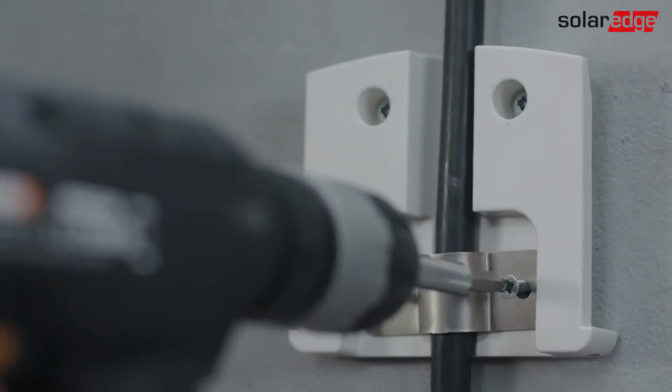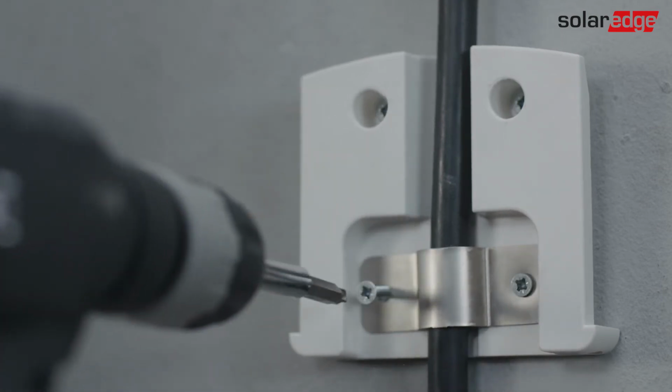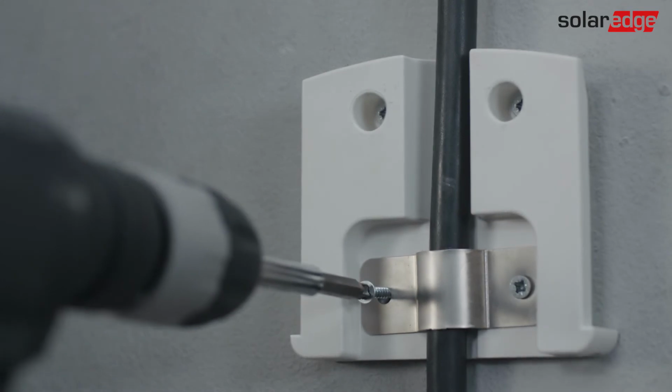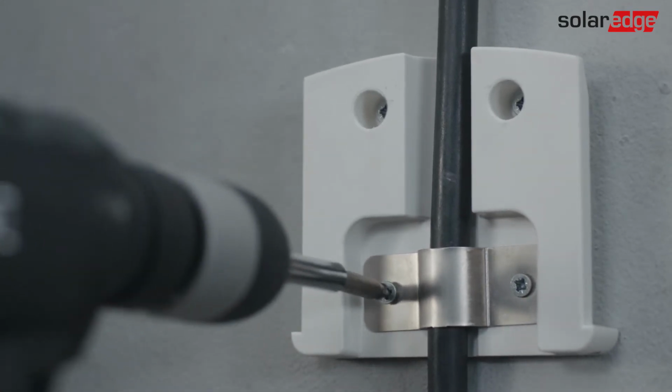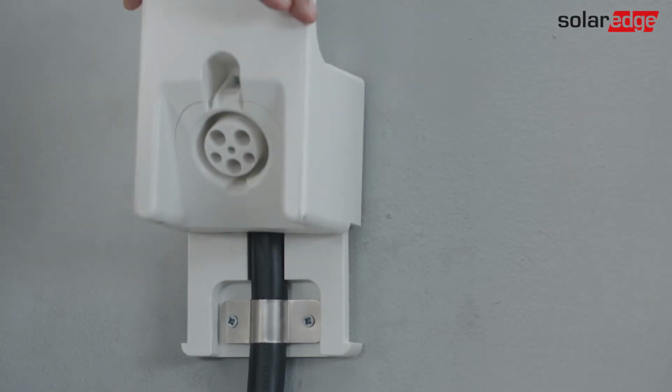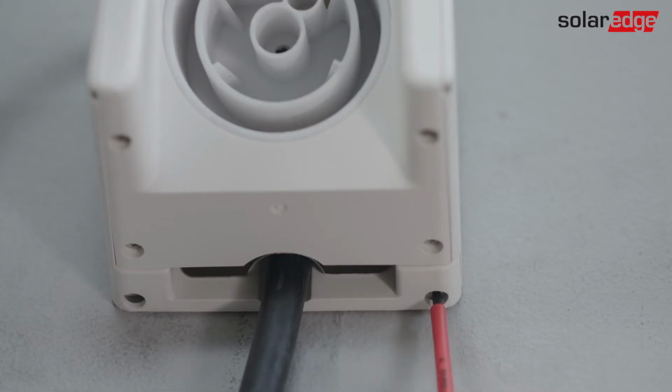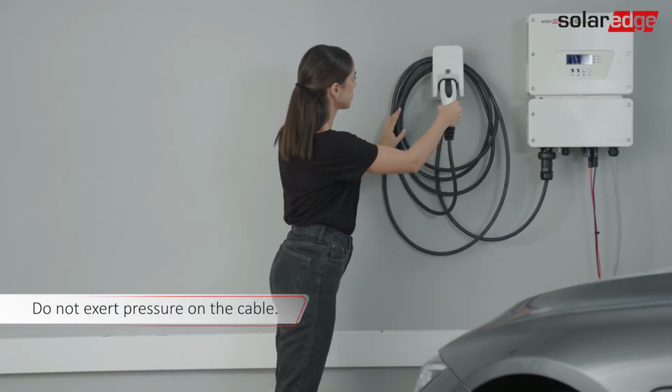Position the cable with the plug at the top in the groove of the wall mounting bracket. Secure it with the cable holding bracket and 2 screws. Slide the cover on and secure it with 2 screws. Plug the cable into the holder.